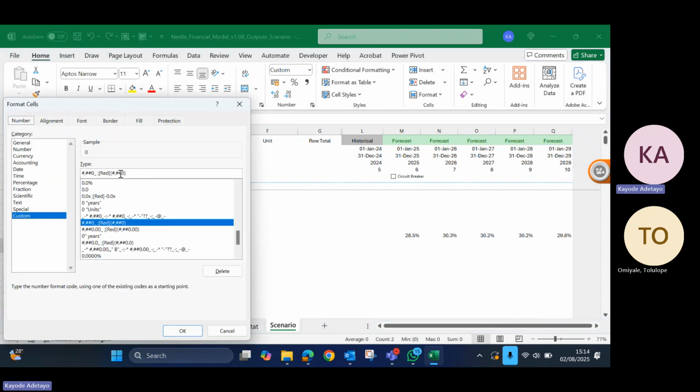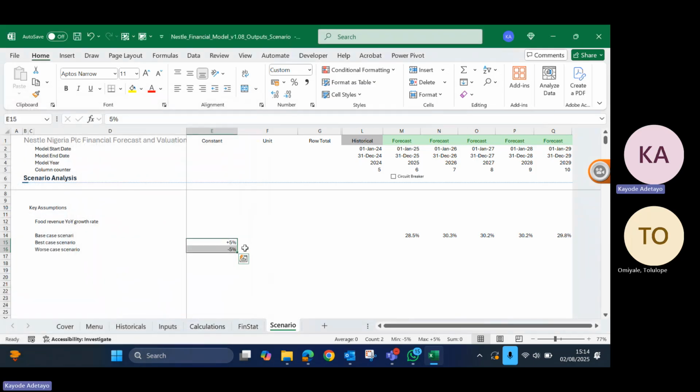So what I would do here is I'm going to remove this and put plus 0 for the positive side, and it's going to show that way. Can you see how it's showing? Plus 5%. Semicolon, and I'm going to put minus 0%, and that's also going to show that way. So this one is how I wanted to show.